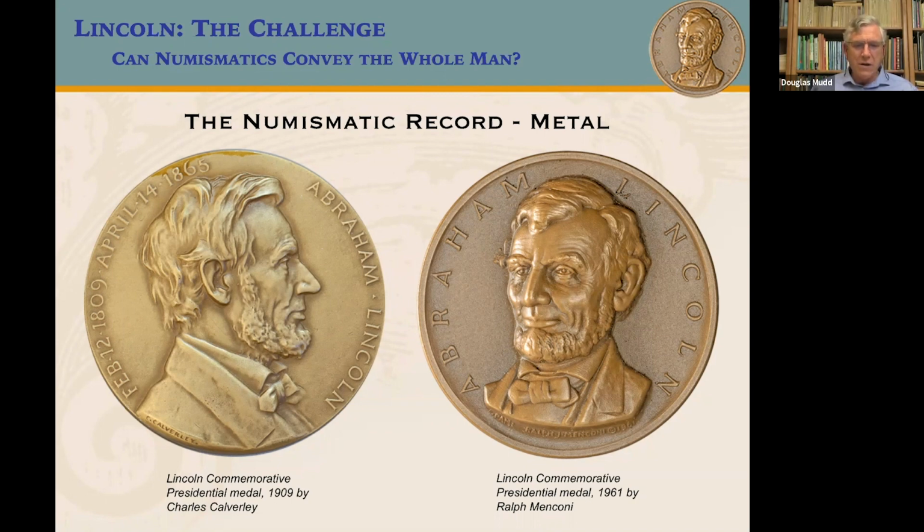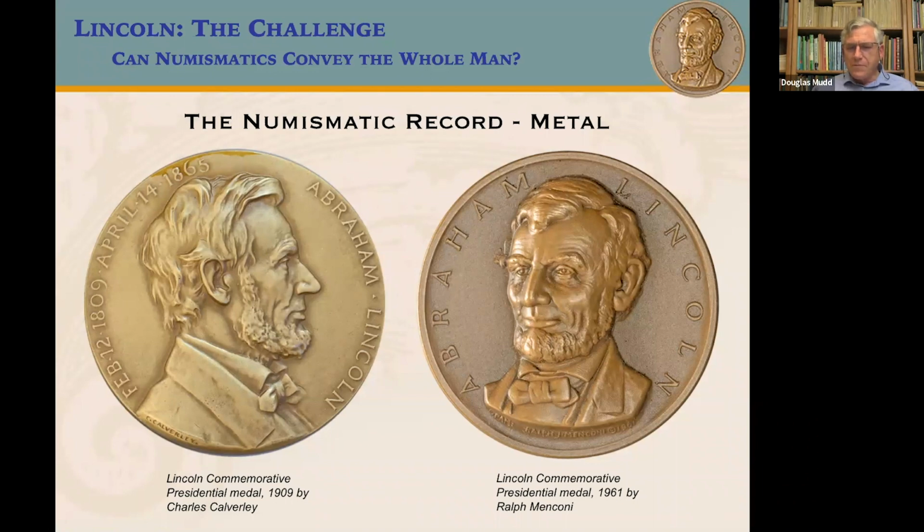So this is a very strong, positive image of him. On the left, you have a portrait that was done in 1961 by Ralph Manconi. And here I think you have a couple of things going on. It's a three-quarter portrait, so it's a little bit different than the one on the left, obviously, but it also portrays a different Lincoln. The general features are the same, except that here you're getting an impression of a jolly Lincoln almost. This is somebody who's on the verge of laughing. He's smiling a little bit.